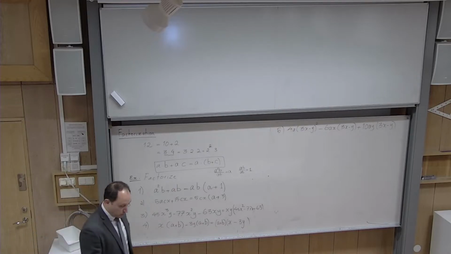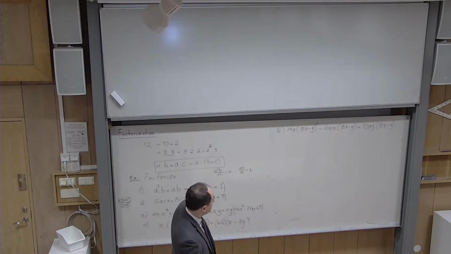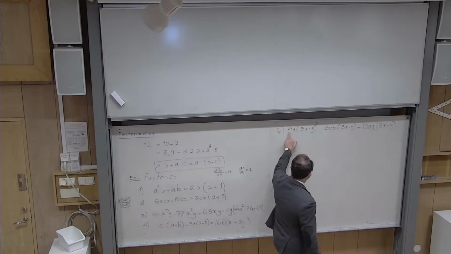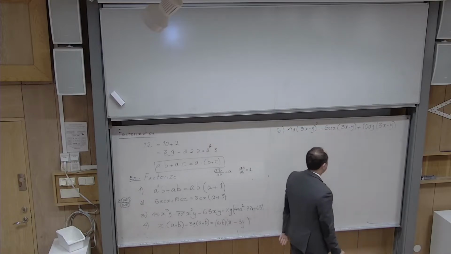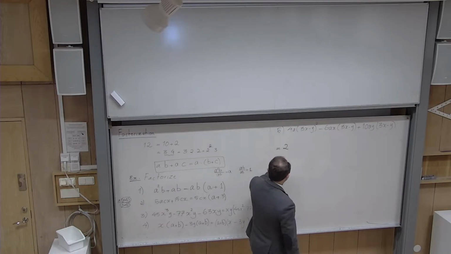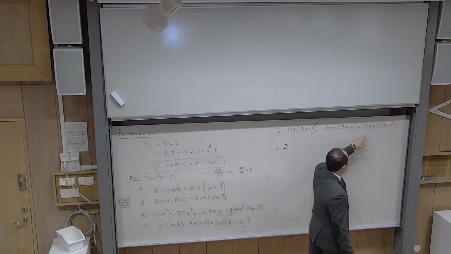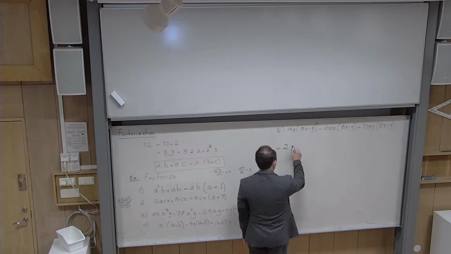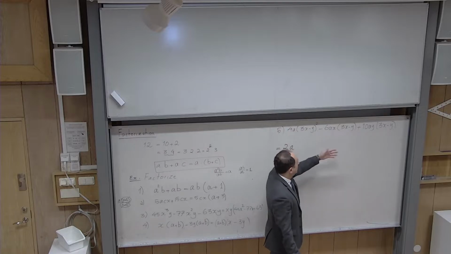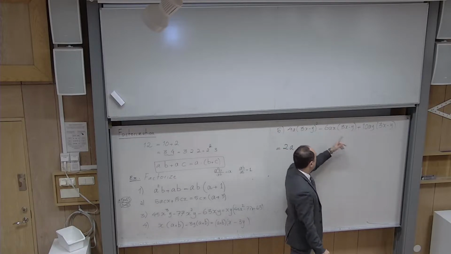Okay, so what are we supposed to do? What are the common factors? Between numbers 4, 6, and 10, it's not hard to realize. Only 2 is in common. So we took care of these numbers. But what about a? Is a a factor in common? Yes, I see a 1a here, 1a here, and 1a there. So a is also a factor in common to all of them. But x is not a factor in common because it is here but not here, not there. y is not a common factor. It is here but not here and not there.